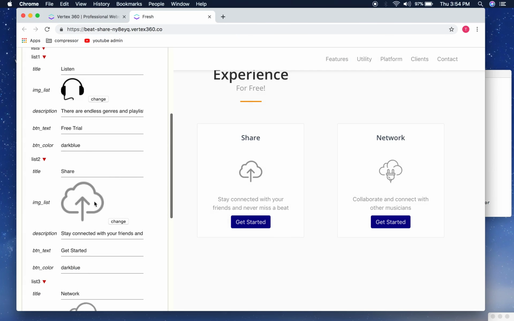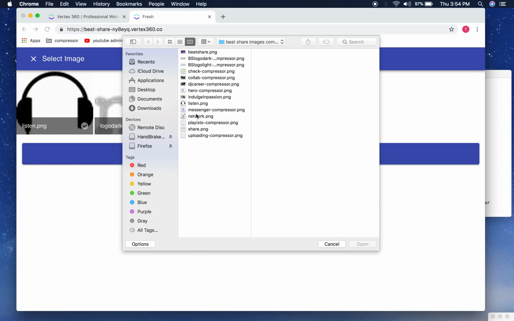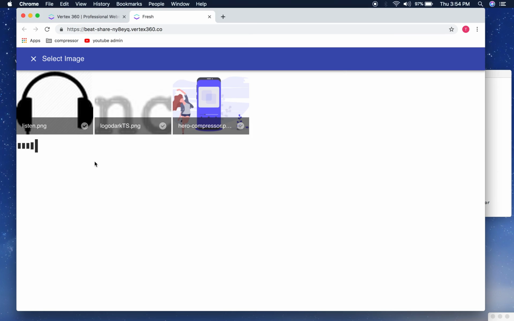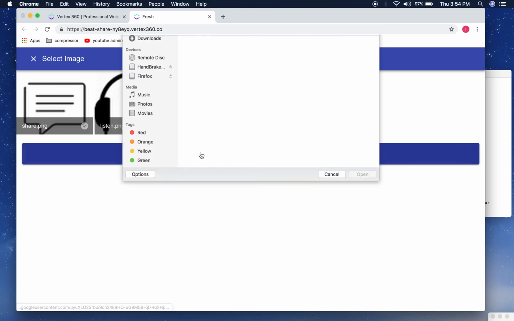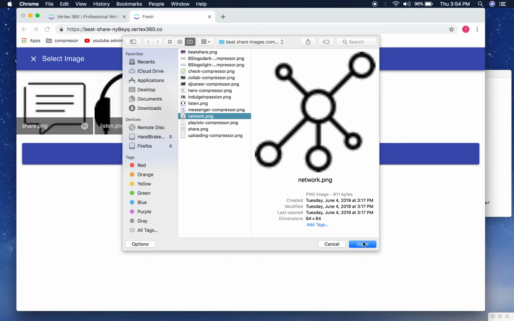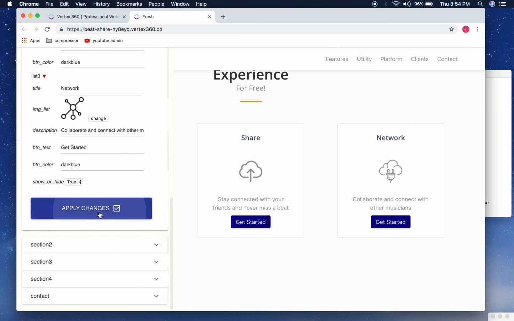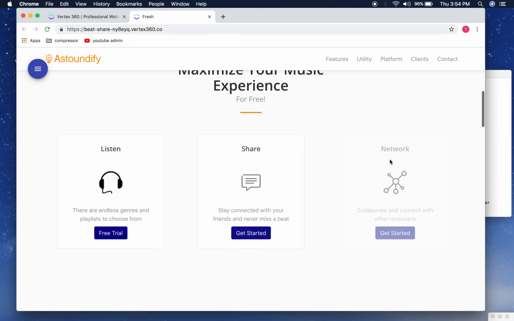So you'll notice that as I continue to upload files, they are saved in my collection of images here. And I'm just going to change this last one. And I'm going to apply the changes one more time. And there are my new images.